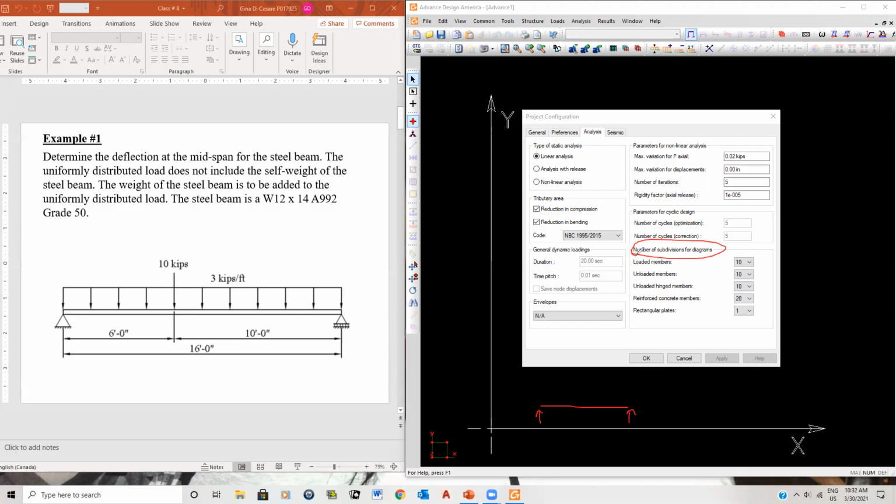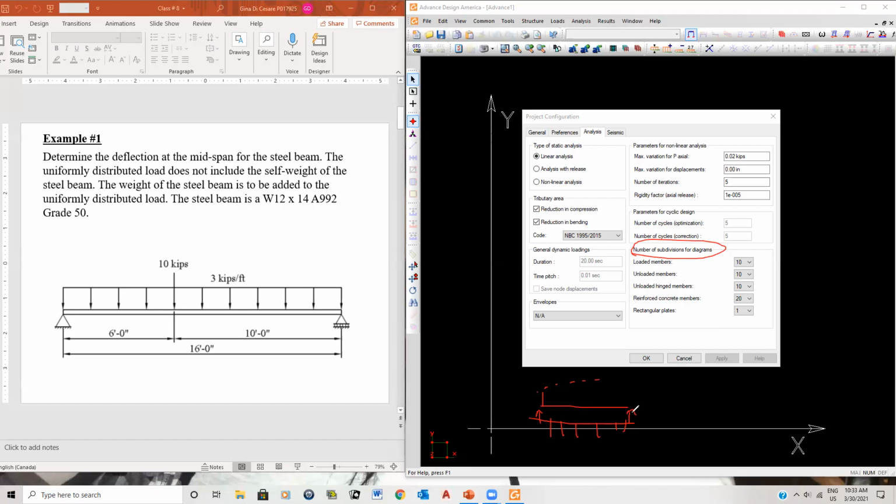When you put in your loads, it's going to put the value at every 1/10 of the length of the member. It takes this dimension, breaks it down into 10 segments, and the program gives you values at each one of these segments.